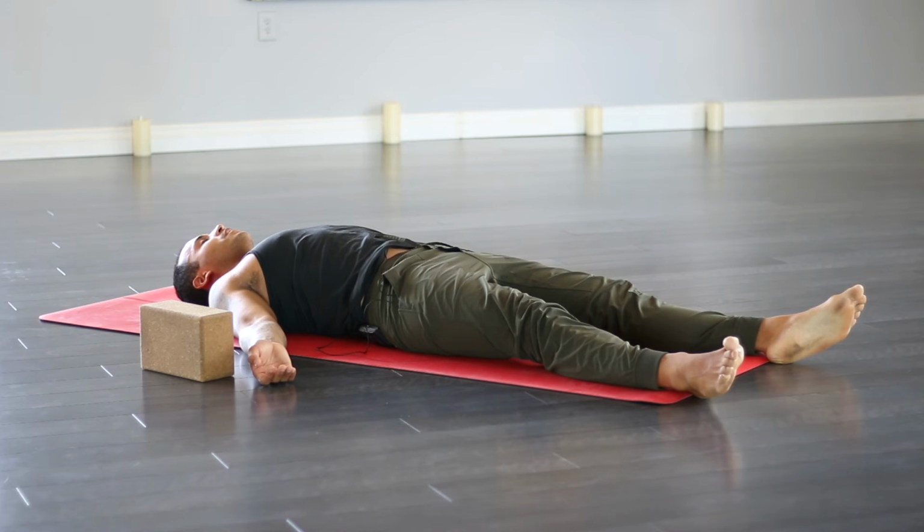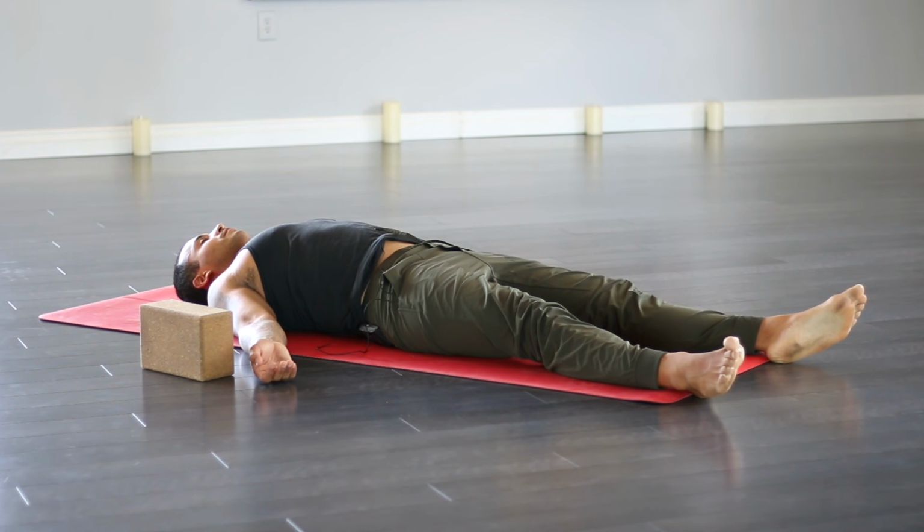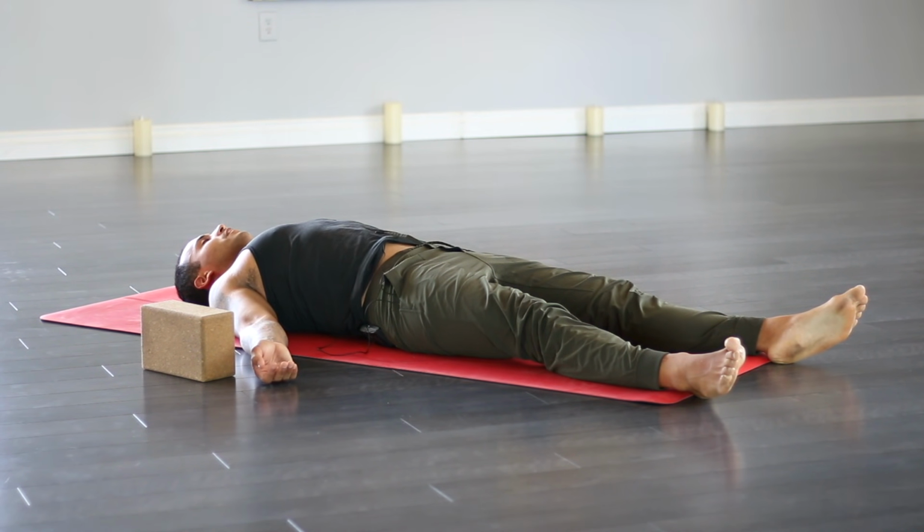Now let's take one big inhale in. Expand the diaphragm, let the chest rise. Take your breath all the way to the peak and then hold it there. Then take an open mouth exhale.